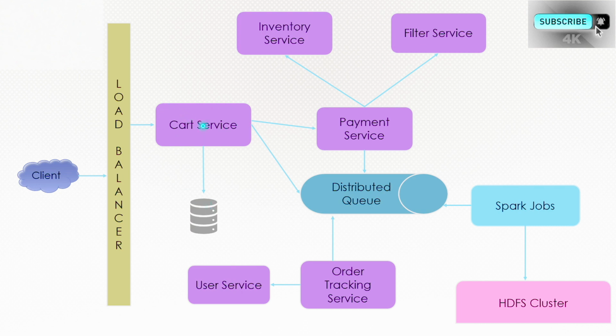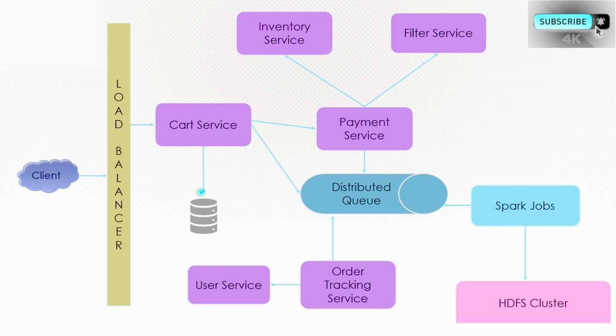Now whenever we add something in our cart service, that notification again will be sent to a distributed queue, and there will be some set of jobs, the Spark job, which will again capture that detail that user one has added these kind of products into the cart, and later on you can show a recommendation that these are a set of products from the same category, you can also buy these if you want. So that is why that notification is required, and we will have a job on top of that.